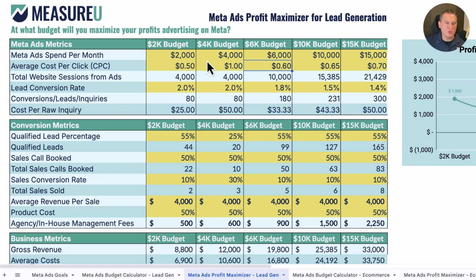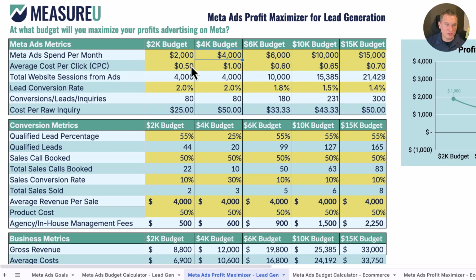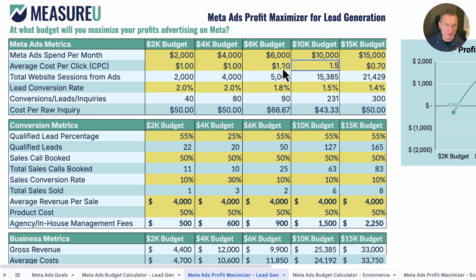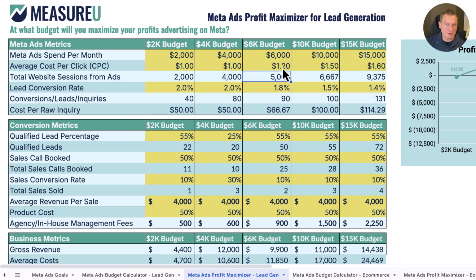Now, I'm not telling you what your budget should be. This is the whole point of doing scenario playing. But generally speaking, as you spend more money, your cost per clicks sometimes will go up. And the reason why they go up is because you have to open up your audience to more people, and that gets to be more expensive because the low hanging fruit will be the cheapest, and then as you try to open up your range, it's going to be more expensive. Your conversion rate might go down as well.